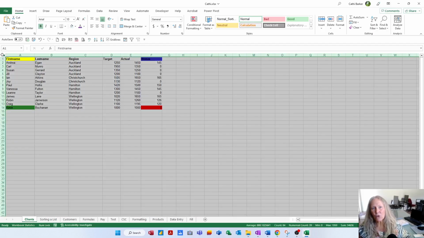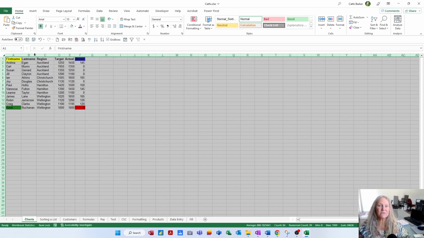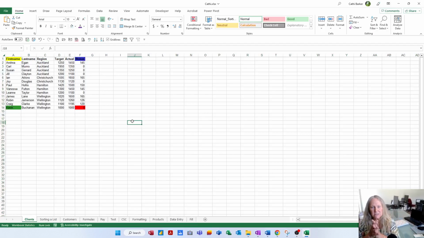When you click above row 1, you effectively select all 1,048,576 rows and all 16,384 columns. You select the entire sheet by clicking above row 1 and to the left of column A. And then if you were to double click between any two column letters, you would actually best fit the entire spreadsheet. So that's a really good way of quickly tightening the spreadsheet and can make the difference sometimes between it being able to print on one page. So definitely a good tip to know.